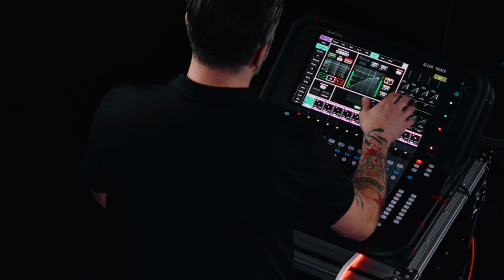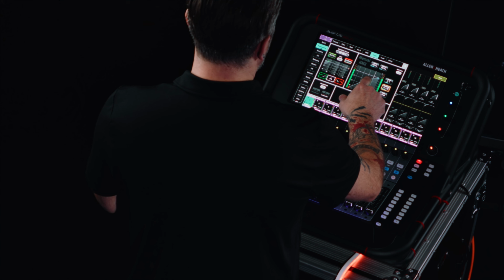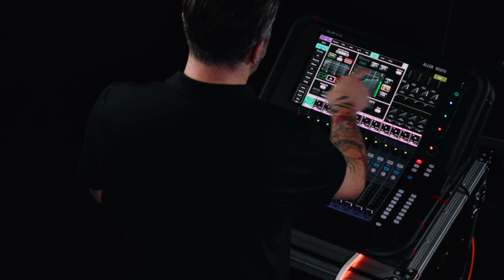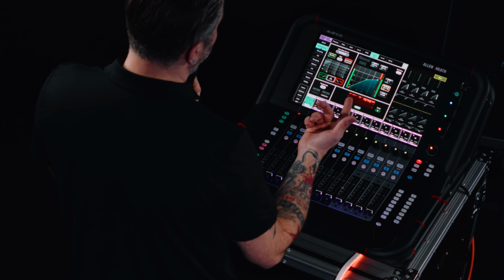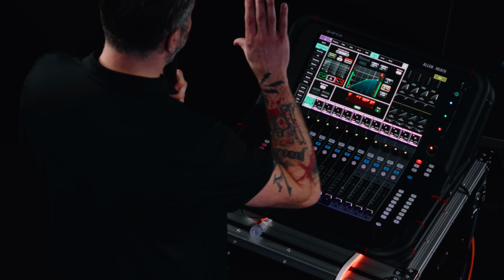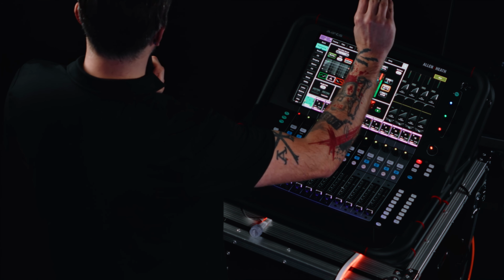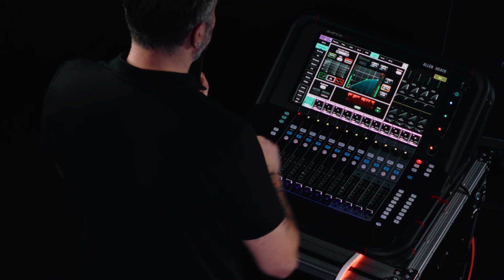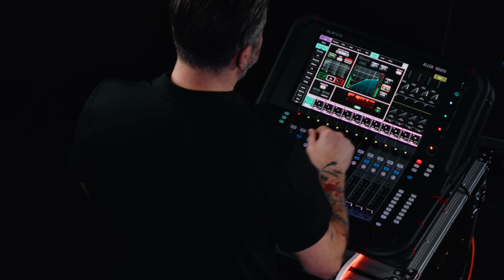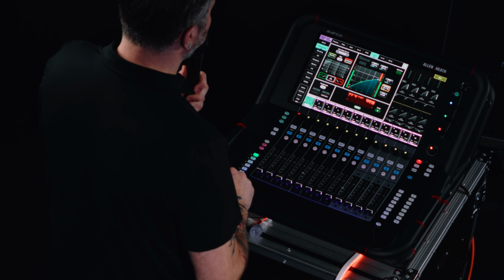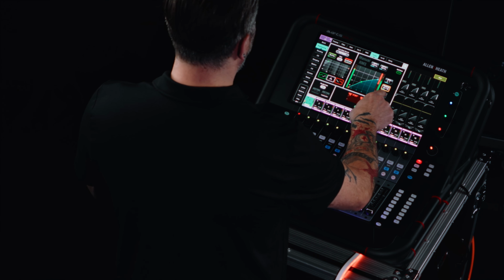But let's say we were to change the ratio. We could do that. On here, though, we're going to bring that threshold down so we see it engaging here. And actually turn the compressor on so you can see what's happening. And we're seeing how much reduction is being made by the compressor to help keep the dynamics smaller so that it's a much more controlled and even signal that's making it through the rest of the chain. We're going to turn on a soft knee because it's a vocal, so we don't want it to be super harsh. And then there's makeup gain.